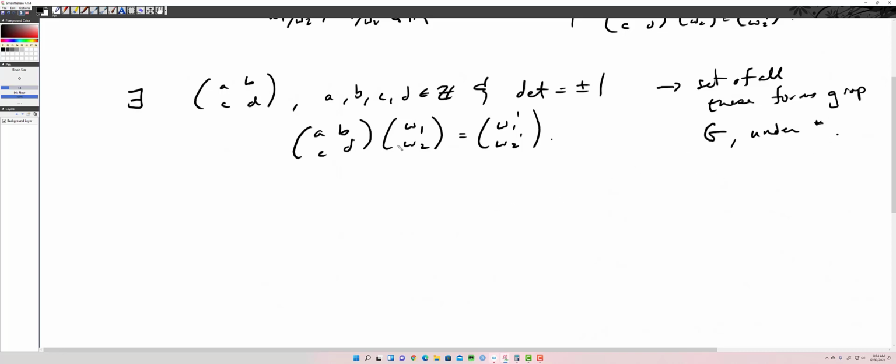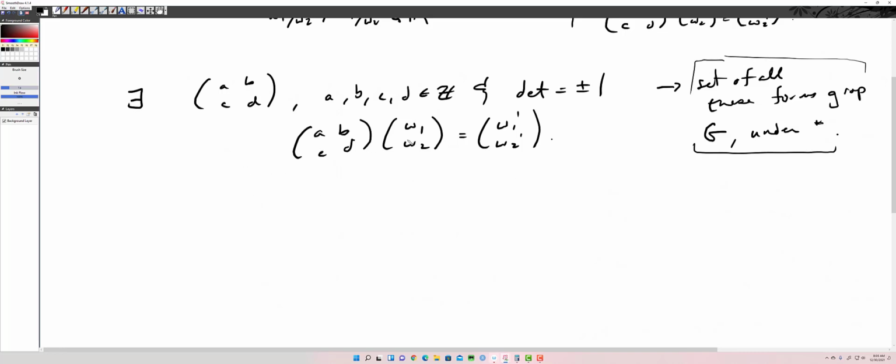You can multiply any of these if they have determinant plus or minus 1, and you're going to get something with determinant plus or minus 1. If they all have integer entries, they're always going to have integer entries. And there are inverses to all of these based on coprimes. I know that because of SL2Z. But anyway, this is just important to note. This is a well-known thing, and I'm going to use it.